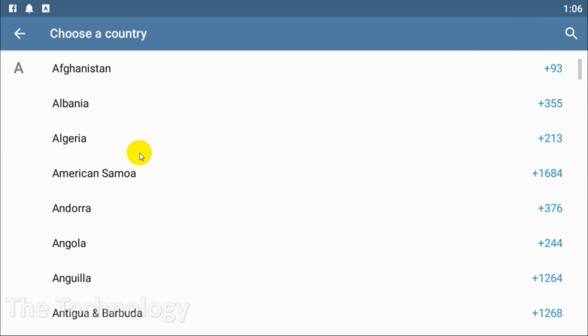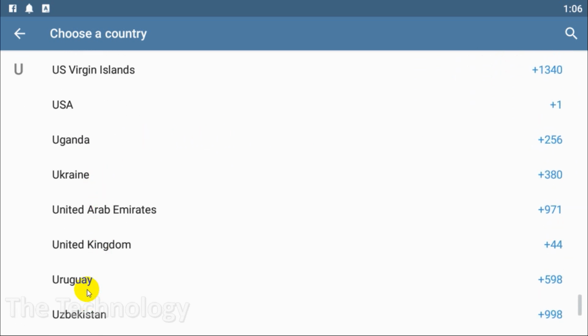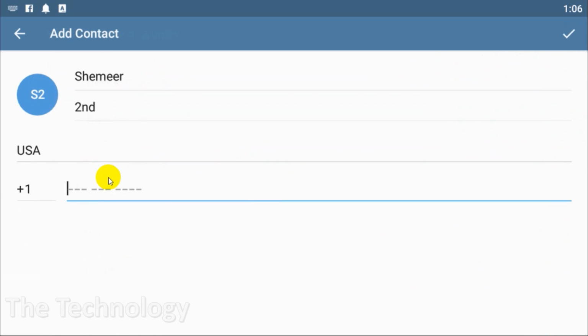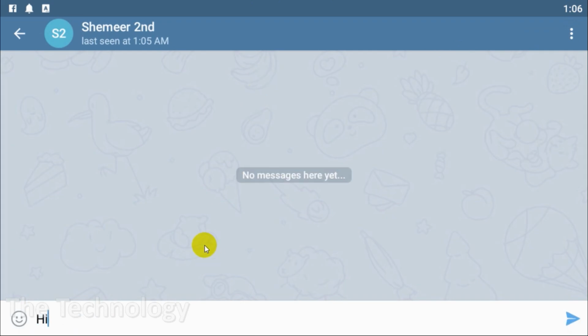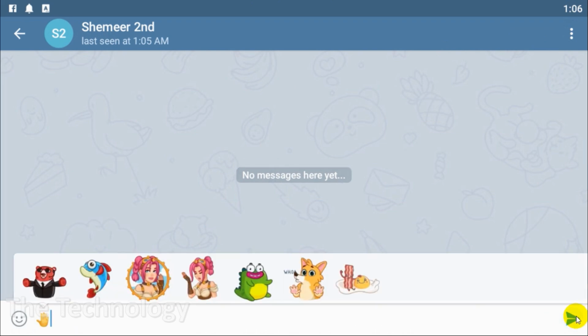So I'm going to use USA. Okay, US is on the top, I believe. Yeah, USA. And the number of the account, I'm showing the number which I created for the Telegram application in the first app. So let's add the contact so we can message him directly and send hi or one emoji.